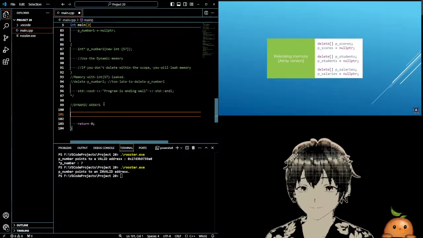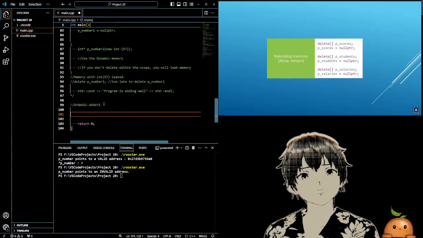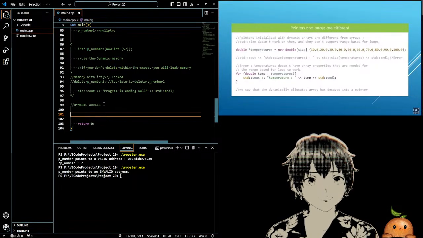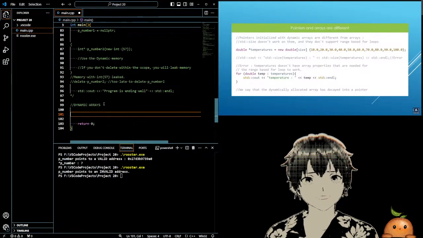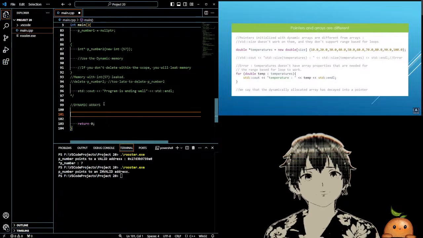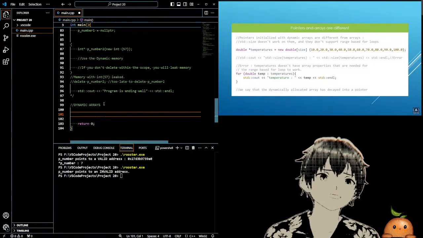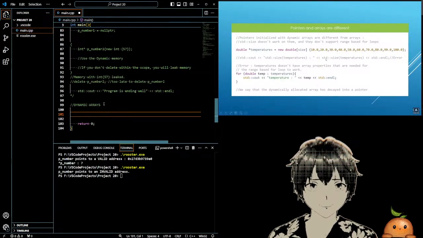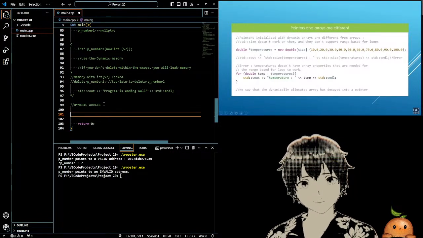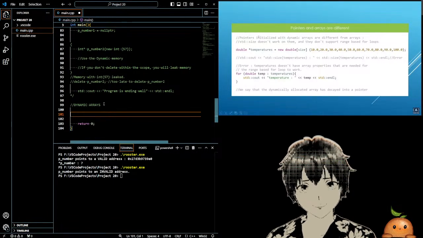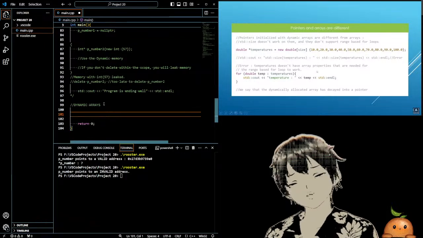Before we head over to Visual Studio Code and play with this though, I want you to keep in mind that arrays you allocate dynamically on the heap are very different from the arrays that we have learned about before. That's because they don't work with std size and they don't work for range-based for loops. And the reason for all these limitations is that when you do something like this, the array really decays into a pointer and it loses information that would otherwise be used to deduce the size that is used by std size.